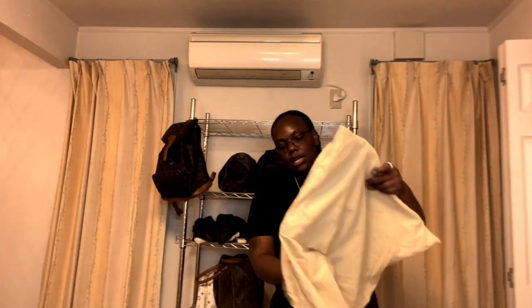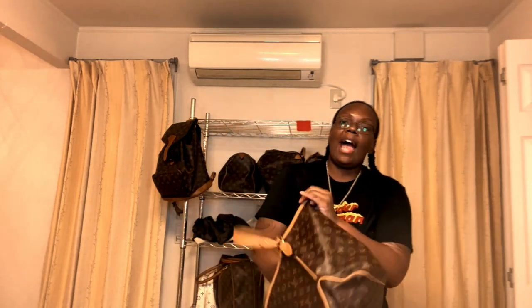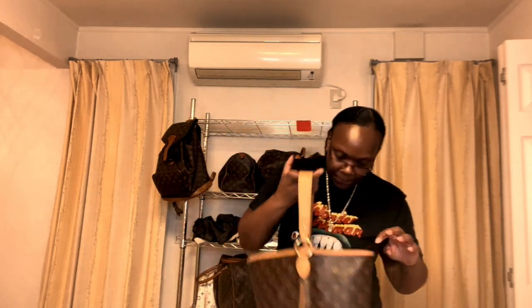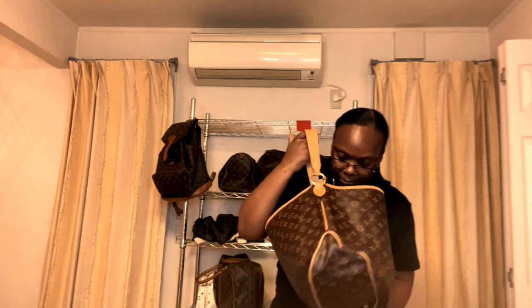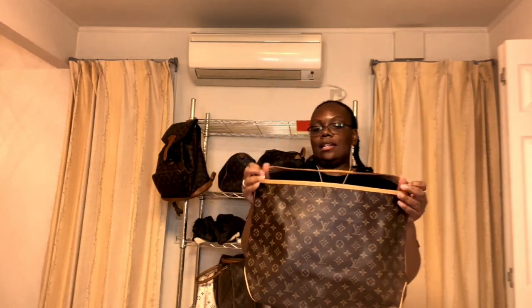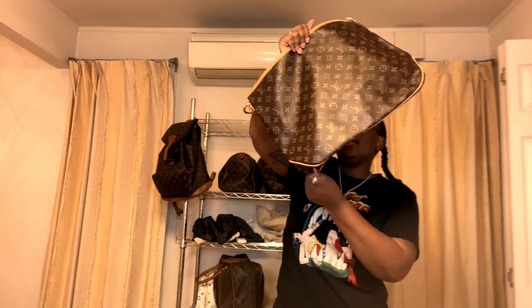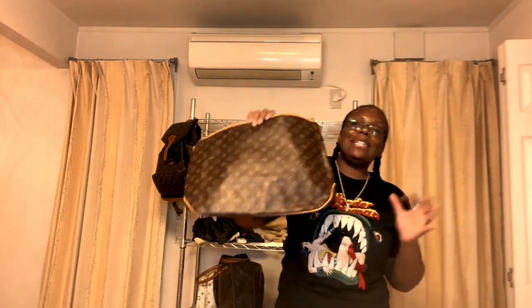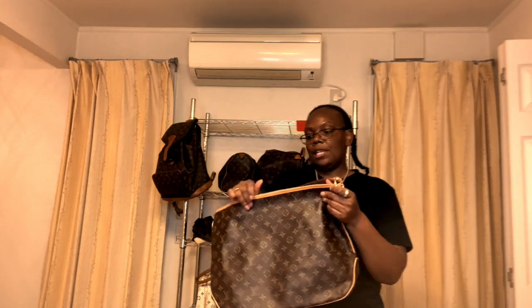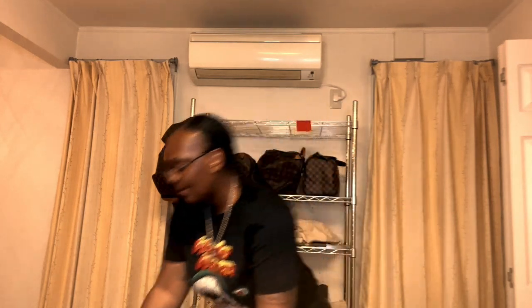For this one, this is the first and the only bag that my brother bought me. After he made his career the way he does now, I got to get this beautiful Delightful. And I really like it. I don't want to give it up. A part of me does, but a part of me doesn't. And I will always keep this because my brother is the one that bought it for me. So won't be giving that up anytime soon.